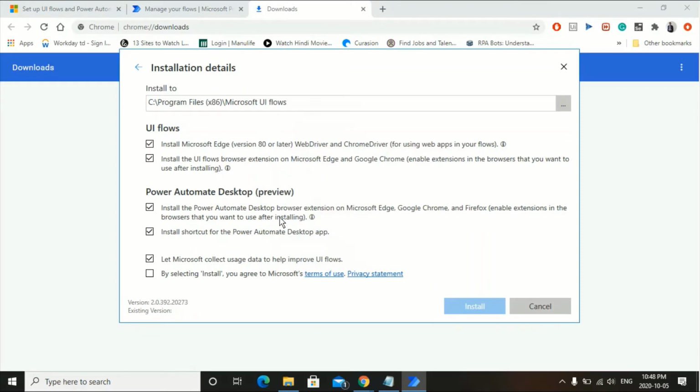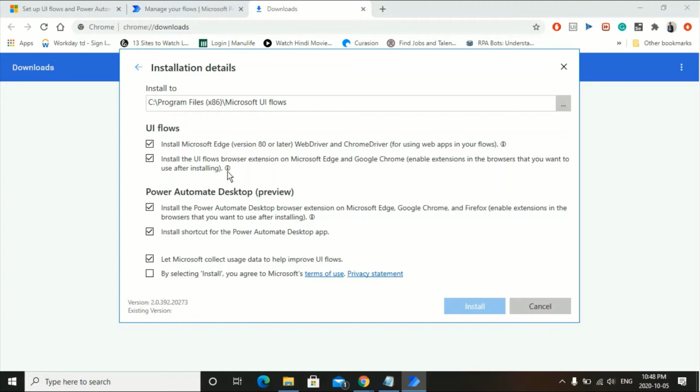Now in this window, as you are seeing, there are different checkboxes already selected. These are all prerequisite options which need to be selected in order to install all necessary files along with the UI flows tools. First is about installing the WebDriver for Microsoft Edge and Chrome along with the extension.